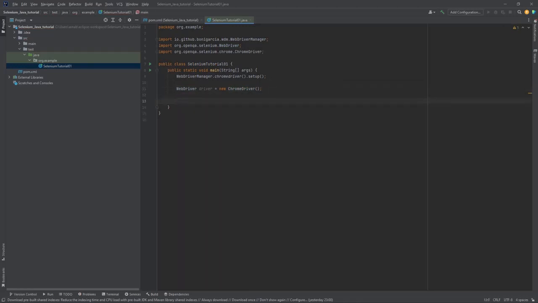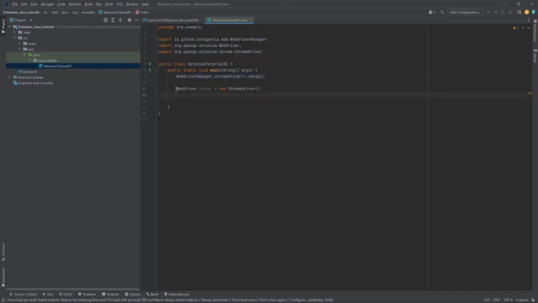In line number 9 and line number 11, what is it? In line number 9 we are calling the WebDriverManager class's static method, ChromeDriver dot setup. When we call this method, the fourth step I told you about happens. Again, first it will identify your browser version. Next, based on your browser version, it will identify the driver version for that particular browser. Third, it will download the driver and place it into the cache. In the fourth step, it will add that path into your system property, so that you can use it to launch and access the browser.